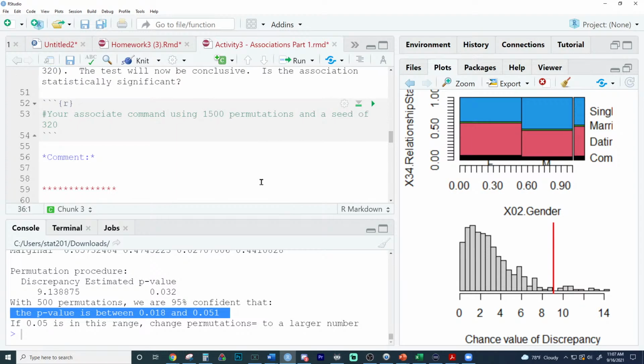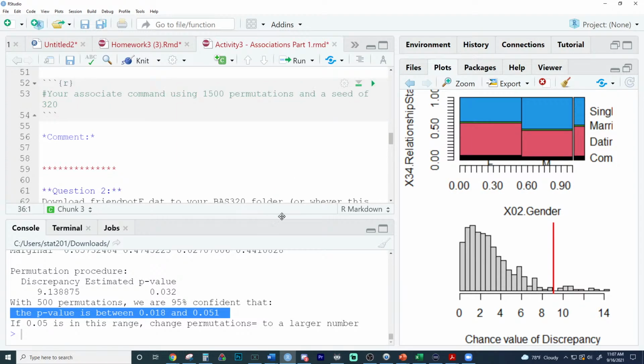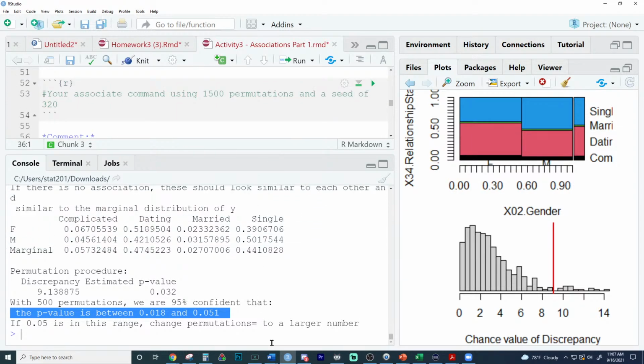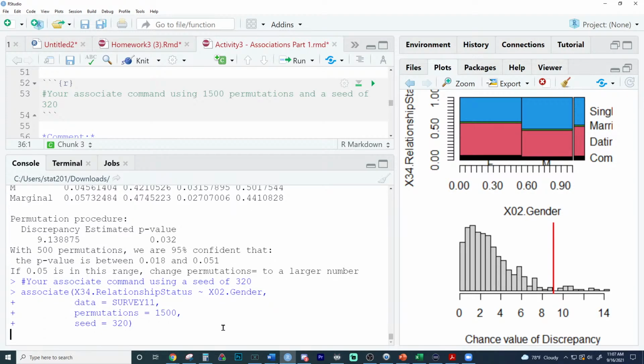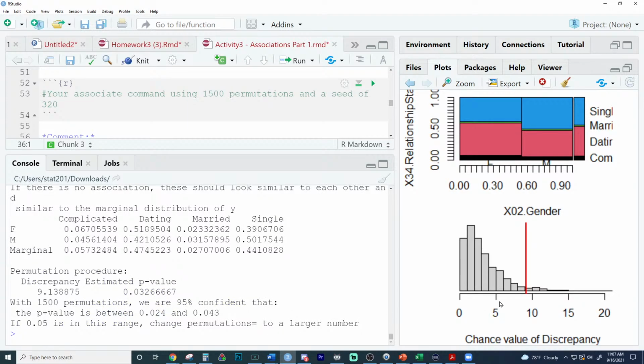And now, what do we do if we're not sure if our result is statistically significant? We increase, and this is a huge question for the test, we increase the permutations, and we can go right here and increase it to 1,500, and this will create more permutated results. And we'll actually get a tighter interval now. So now when you look at this right here, 3.2% of the results are as extreme or more extreme than this result, and we think the p-value is somewhere between 2.4% and 4.3%.